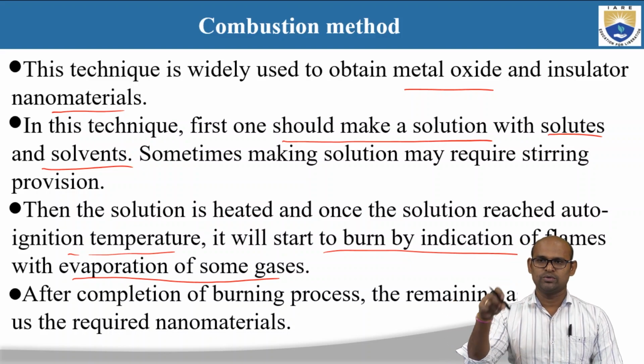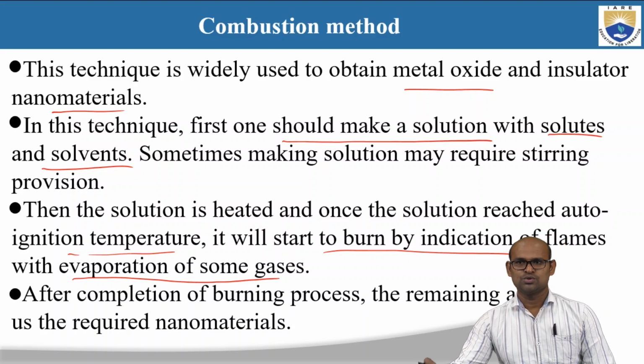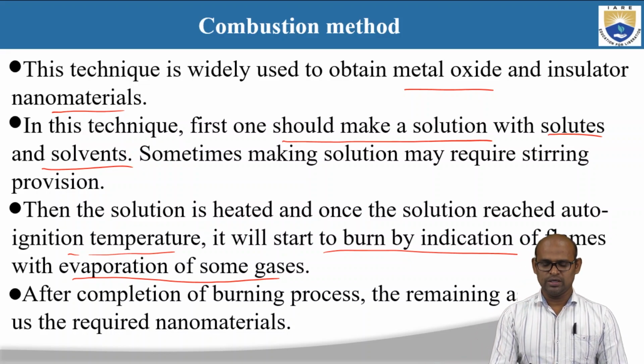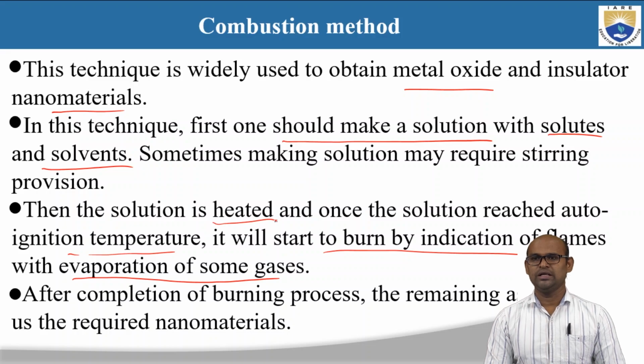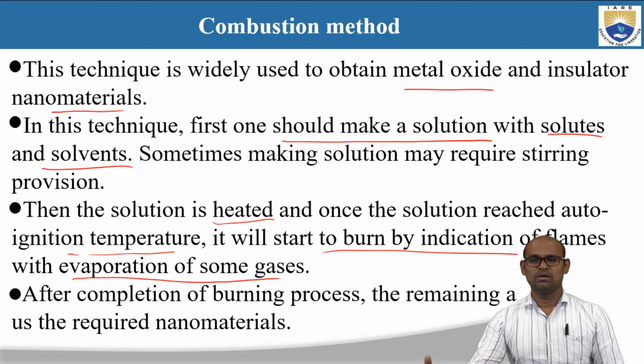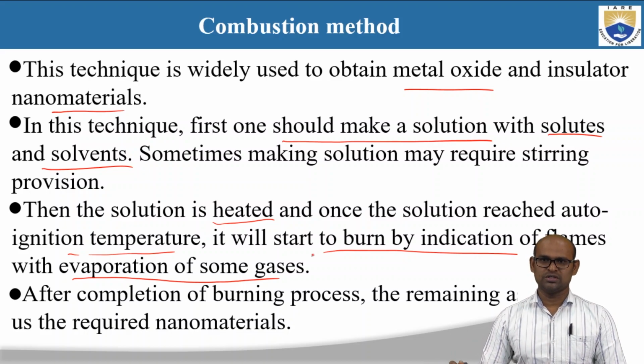Once we prepare a solution, it contains solutes and solvents, where one is suspended through another. Once you have the solution, you heat it until it reaches auto ignition temperature. Auto ignition temperature means that the solution itself starts burning. That is called auto ignition. So we keep on heating the solution until it starts burning by itself.